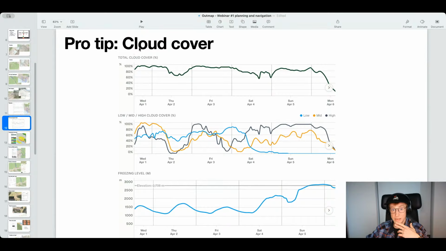And actually, the pro tip here would be the cloud cover. I was really impressed when we were able to integrate it, because when you go somewhere, it's great to understand, would you see anything or not? But altitudes are different. So here in the middle of the screen, you can see low, mid, and high cloud coverage percentage.